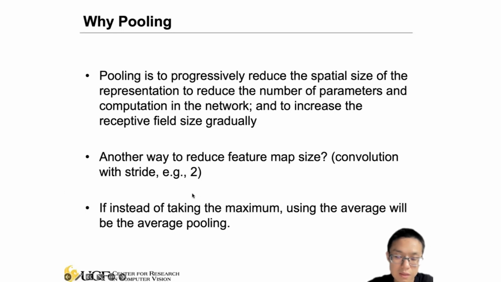Okay. And in the previous example, for each cell we take the maximum value. But in practice, you can consider other mechanisms. Maybe take the average. This is considered average pooling. Rather than just taking the maximum, I take the average of those 4 values and make a single value. So this is called average pooling. Max pooling is the most widely used, but definitely you can try average pooling as well.